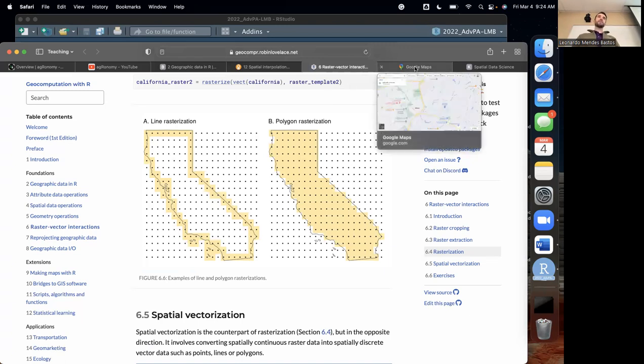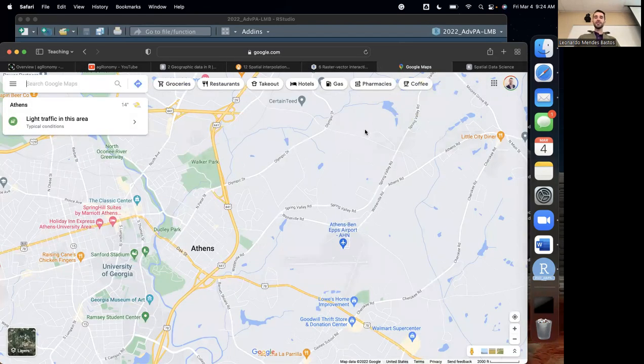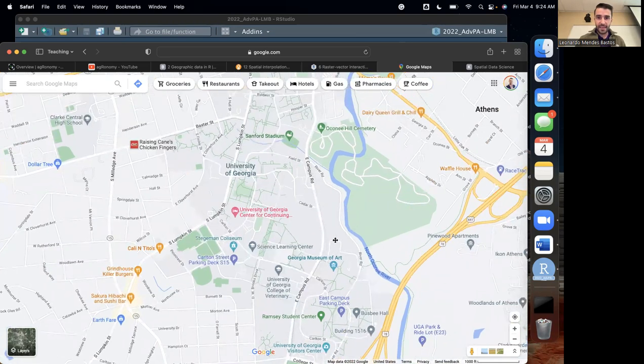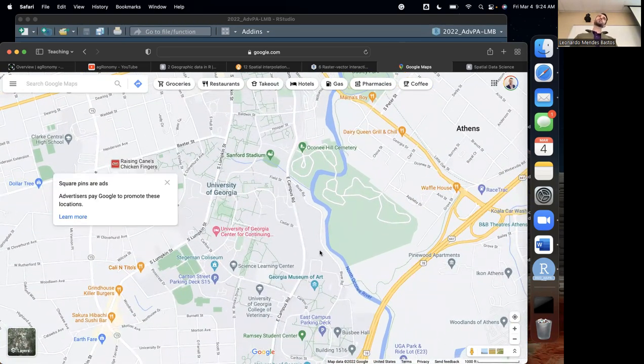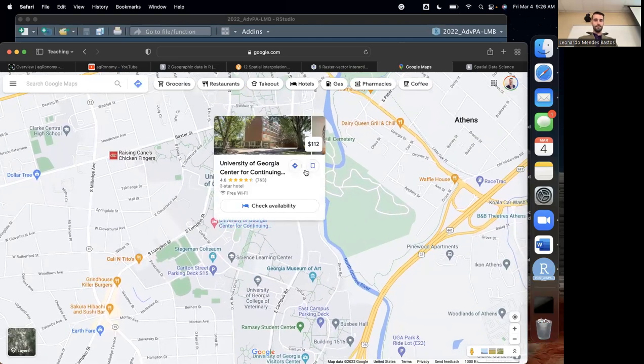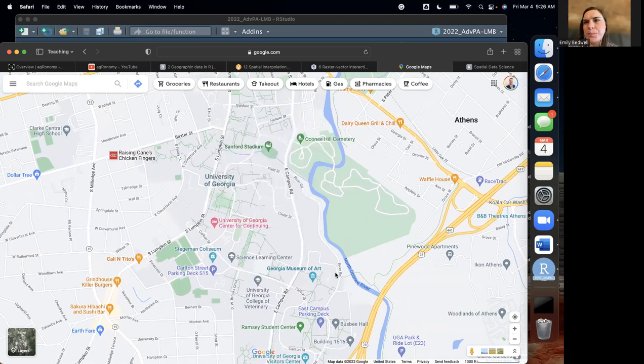And also, I think the one that makes a lot of sense to me is just looking at Google Maps, for example. So if we were to, let me zoom in here. Given what I told you, maybe it wasn't as clear yet, but can anybody guess if what we're seeing here is vector or raster? Raster. You think it's raster? Why do you think that? I think it's vector.